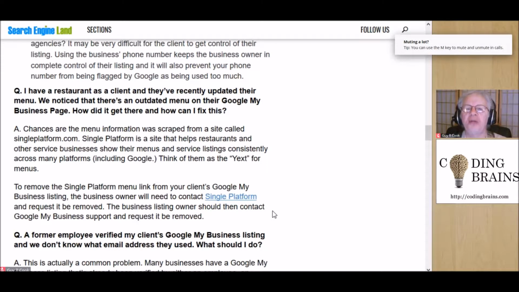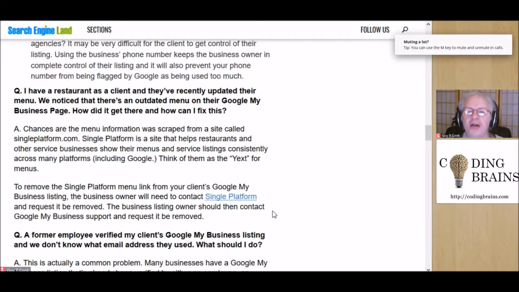There's a chance that the menu information was scraped from a site called singleplatform.com. Single Platform is a site that helps restaurants and other businesses show their menus and services listed consistently across many platforms, including Google. Think of them as the Yext for menus, okay?